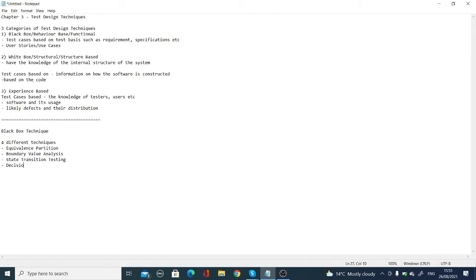Decision table testing is one of the important ones. Based on the business rules, you prepare a table of the decisions you are making and design the test cases. That becomes decision table testing. It is widely used with store cards.